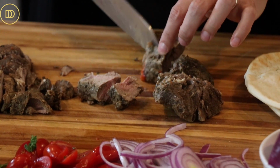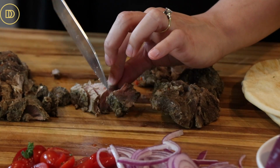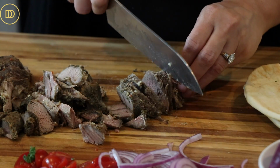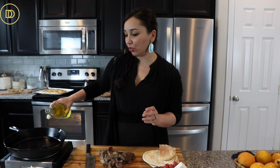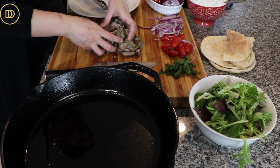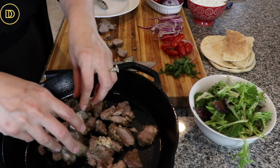I'm going to begin by chopping up this lamb. Now you can do it in chunks or you could do little slices like I'm doing. I like the slices because they heat through much easier. So I'm just going to warm these through in my cast iron pan that's over here warming up. I'm just going to put a little bit of olive oil in it. You could also brush it with some melted butter if you want. This is over medium-low heat. So I'm going to take some of this meat and just warm it through in my pan right here.